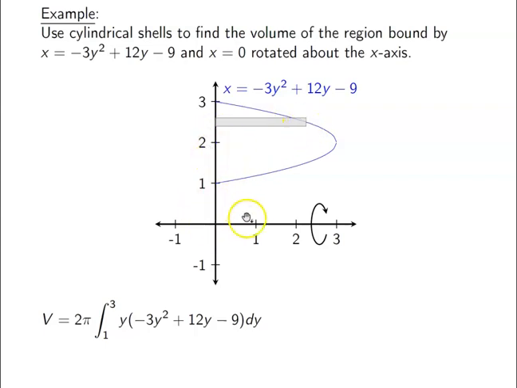I don't have to do any weird adding or subtracting because I'm not shifted by 2 like in the previous example. My radius starts from 0, so here I have a radius of 1, here I have a radius of 3, so y makes sense. Radius 1 up to radius 3, times the function value. I just put everything into its place. I'm evaluating from 1 to 3, on the bounds of my function, not 0 to 3. Just 1 to 3.